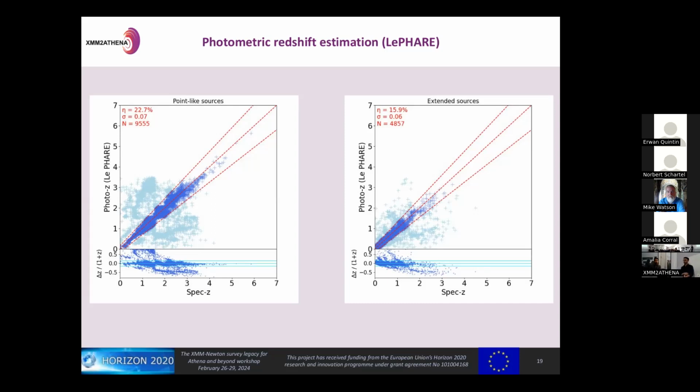I'm not criticizing your photo-zs. I am just saying that it is very difficult to explain in nature objects that are classified as extended in optical with a redshift higher than 1, if the classification is done with a ground-based telescope with CCDs and pixels of this size. If you put a galaxy of typical size at redshift 1.5 and it is still extended, if you bring it back here, it doesn't make physical sense. At least it is not an object that we know. So what I'm saying is that the objects are classified wrongly, and you need to find a way to identify that and put them in the right bin.